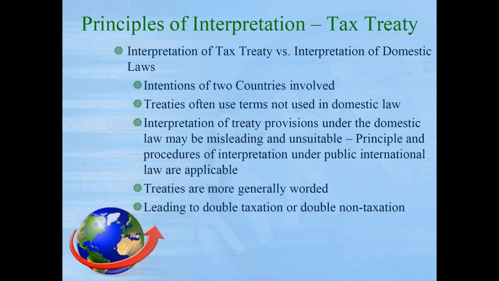And treaties often use some terms which are not used in the domestic law. They are more generally worded. They use more general terms. If we take those general terms and interpret them as if we are interpreting a domestic law, it may be misleading and unsuitable. Because we have to interpret a tax treaty keeping international law in mind, keeping the intention of the two countries in mind. And in some cases, the tax treaty may even lead to double taxation or double non-taxation if it is not interpreted in the right sense.